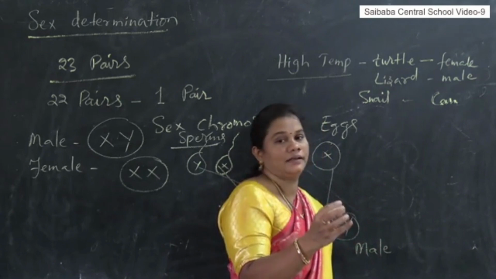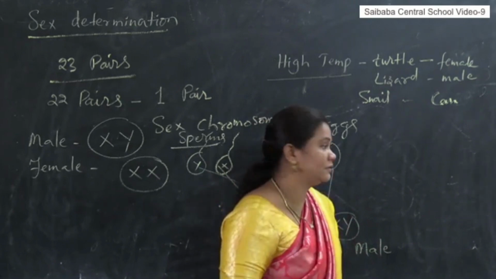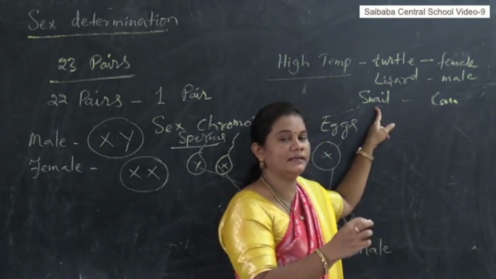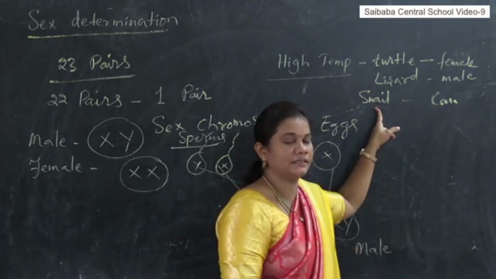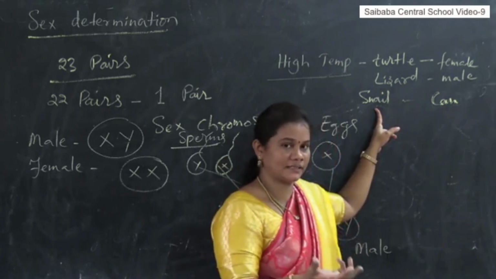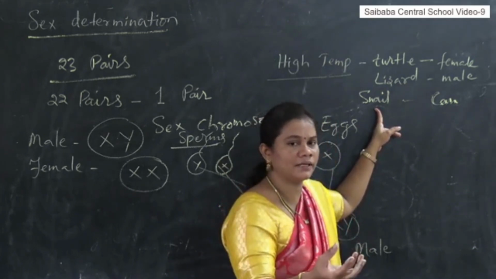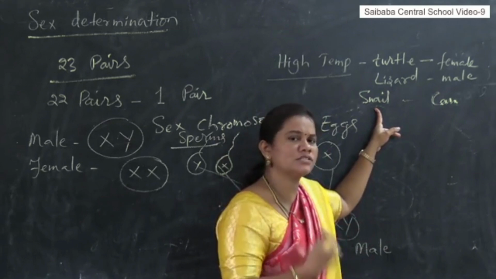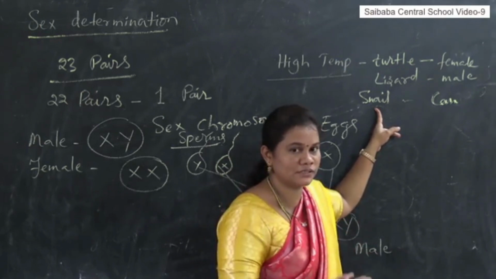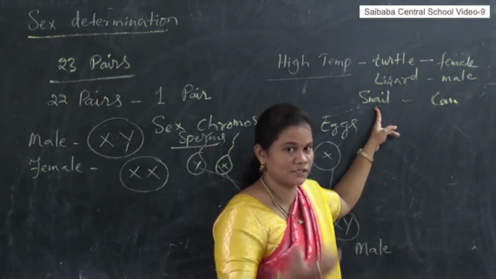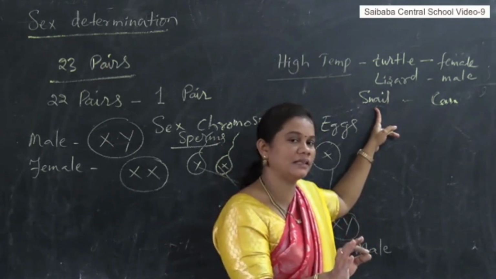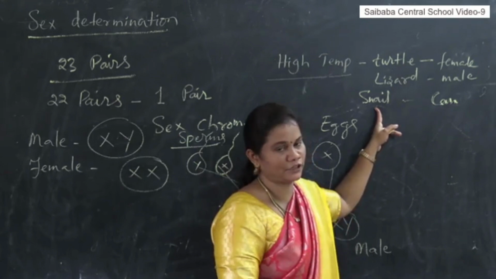Whereas there is another interesting example I would like to tell you here, the snail. I think all of you may have seen the snail during rainy season. This snail has a special ability, which is able to interchange its sex. That means whenever it wants to be a female, it can be like a female, or if it wants to be a male, it can change its sex and be like a male. A very interesting facility for the snail. Don't expect it in humans. It is not possible for us. Only it is possible for the snail. The snail is the best example of an animal which can change its sex. Are you getting my point?